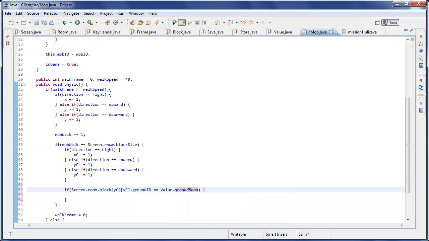Actually, this is going to be the y plus 1. Then direction equals downward. Let's actually see if this works, just real quick.